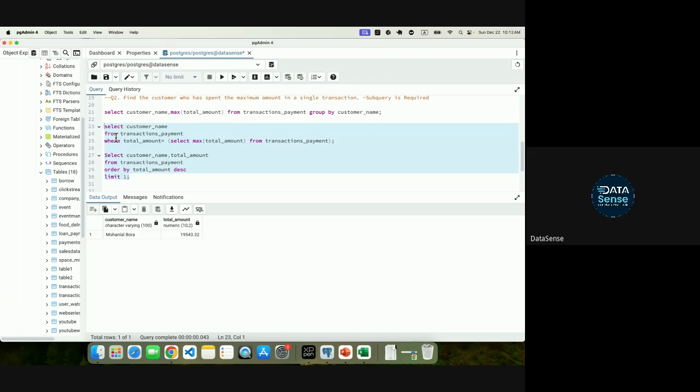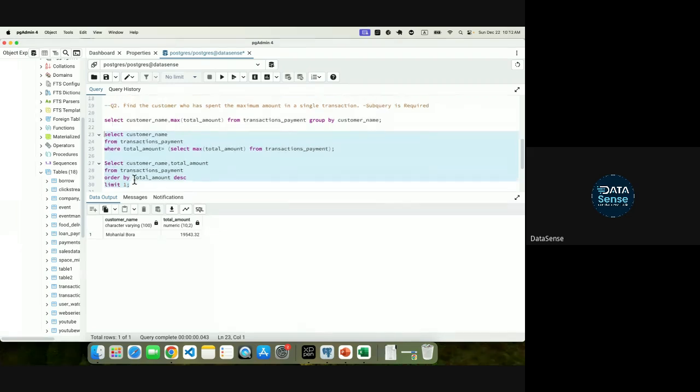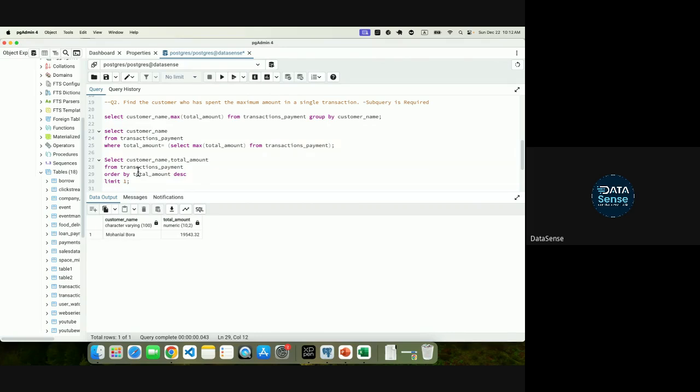So what is the approach while solving a question? First of all, just try to solve using normal select statements, group by, and all that. If you're not able to solve, then think, how can I import a subquery? Subqueries are mostly used when you have to use filters. When there are some complex filters which you will not be able to generate, sometimes it's easier to solve using subquery. You will see that.